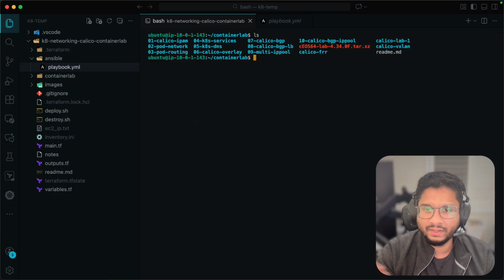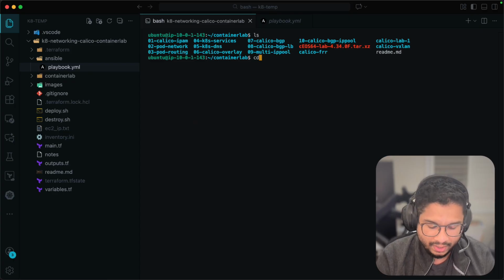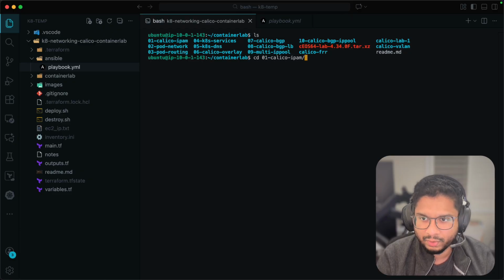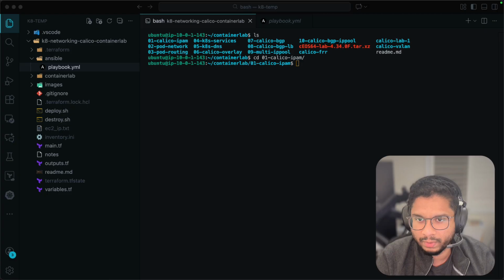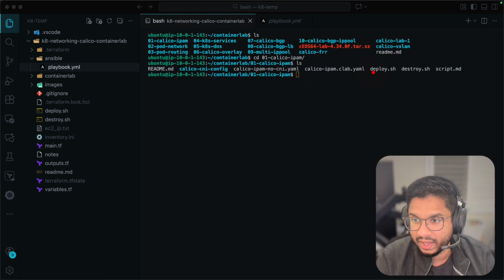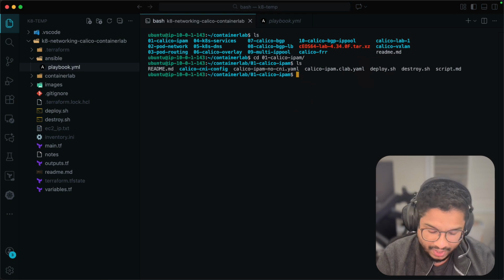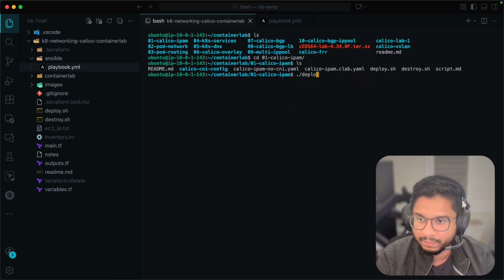Now, we will have another video where we explore the structure of each of these lab folders, but very quickly in this video, for example, if I want to provision a lab, I can cd into the respective lab, and in each lab folder you're going to have a deploy script.